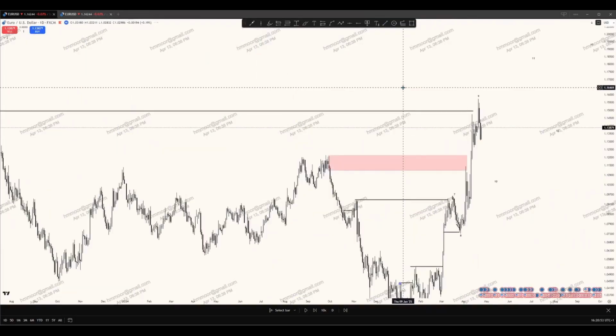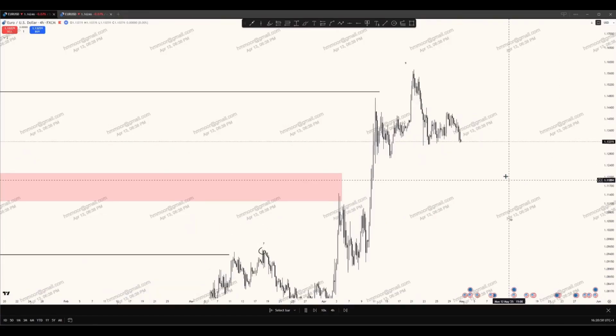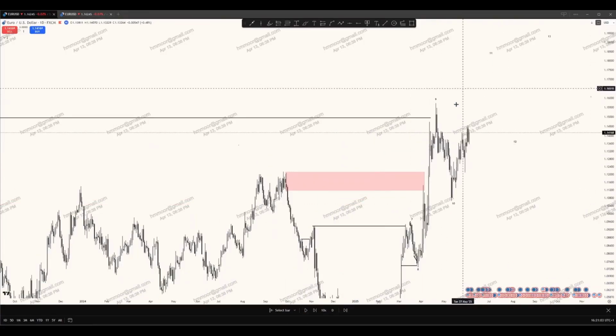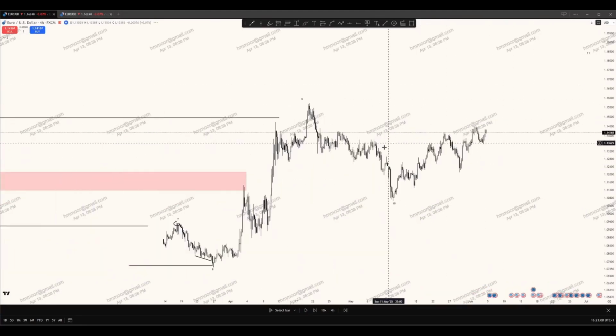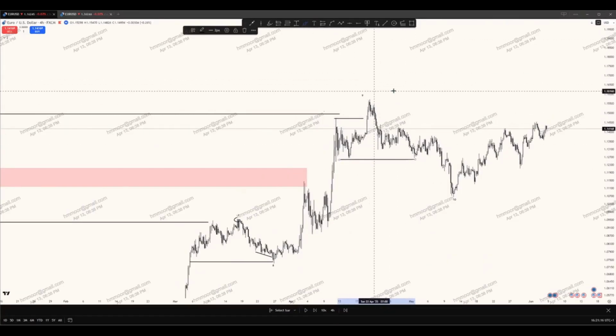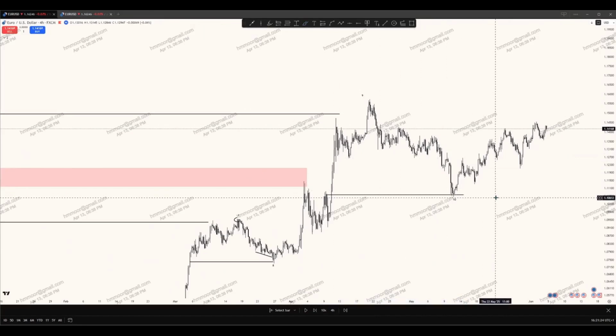Then again, you would ideally want to see price behavior on daily, right? Or weekly. But let's start with H4. So on daily, you don't really see anything. On daily, you just see a break of structure down and that's it, right? And on H4, you also don't see anything. So price is just breaking up, taking the level, breaking down. So there is no high probable trade for the seller right here. I hope that's clear.